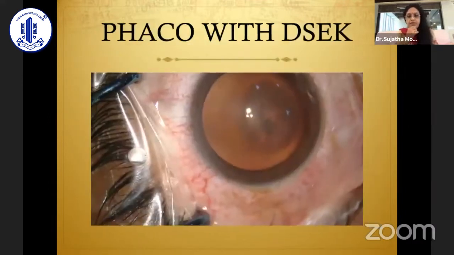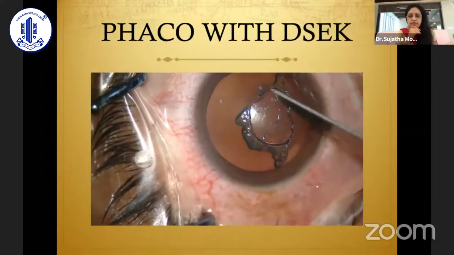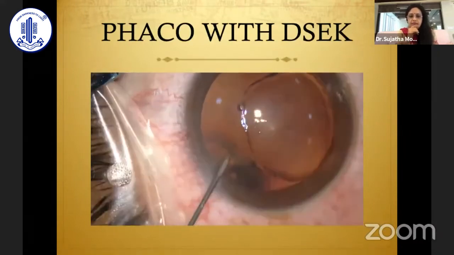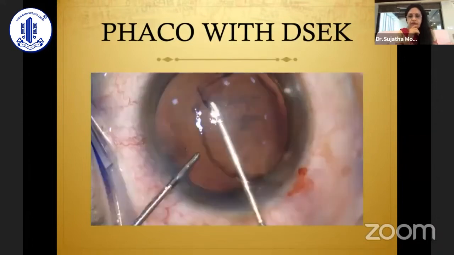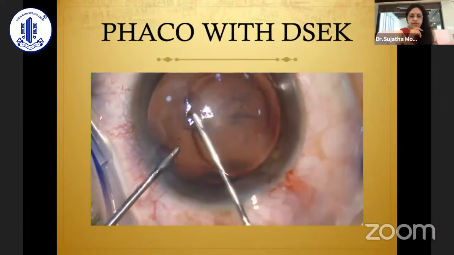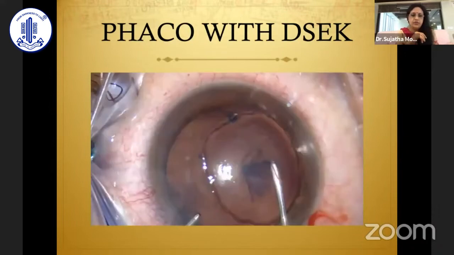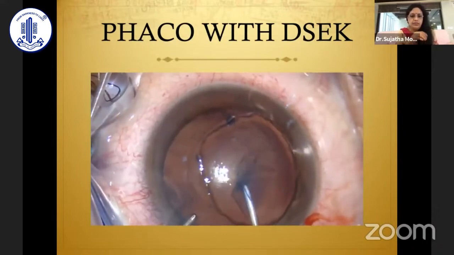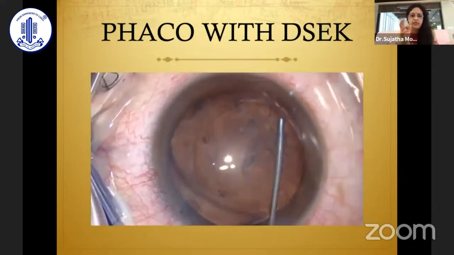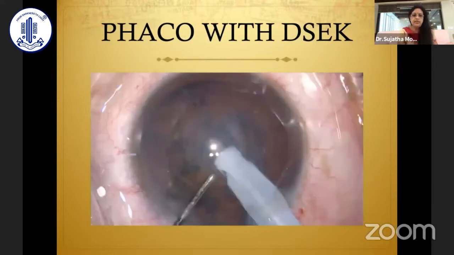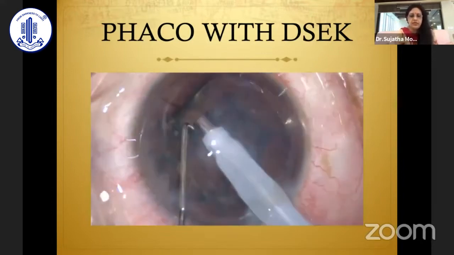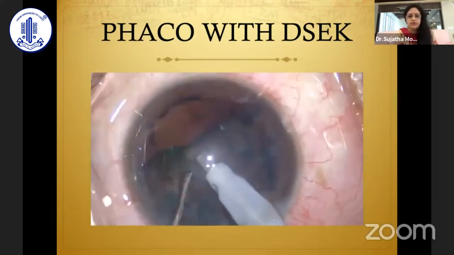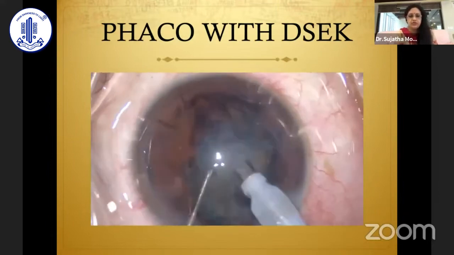So this is again a patient, you can see a localized corneal edema, again a patient with Fuchs, a combined surgery. Most often when you do a combined surgery, like this talk demands, a phaco with DSEK, the indication is mainly Fuchs, because all the other indications are usually pseudophakic bullous keratopathy where the lens has already been removed. And that's why I have to show you another case of Fuchs.